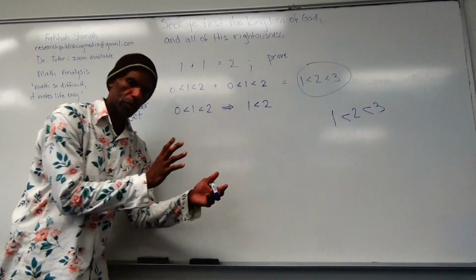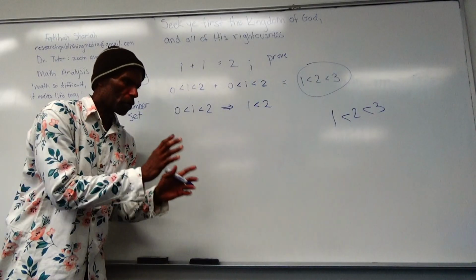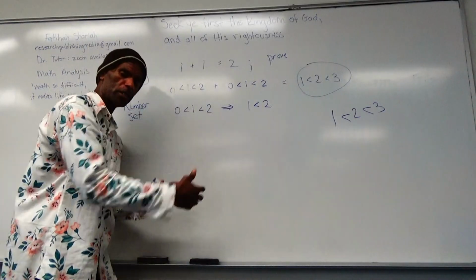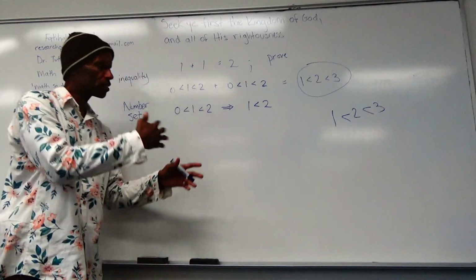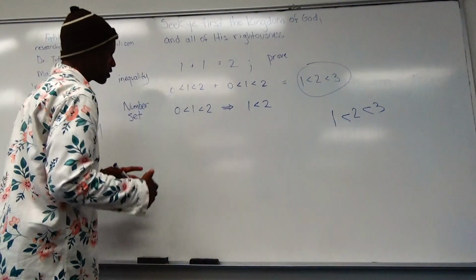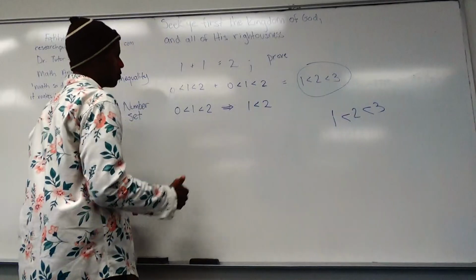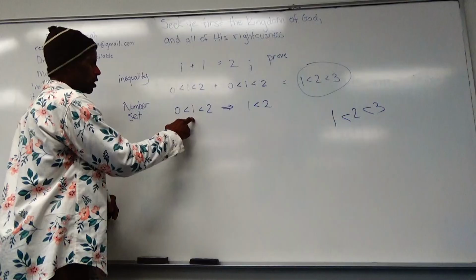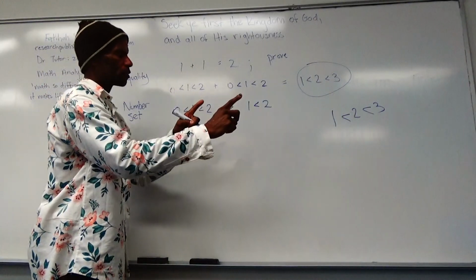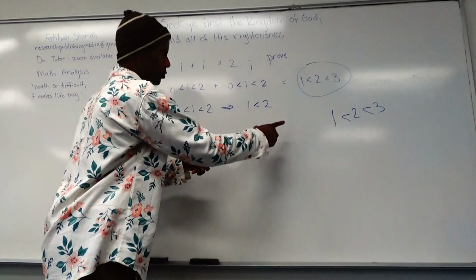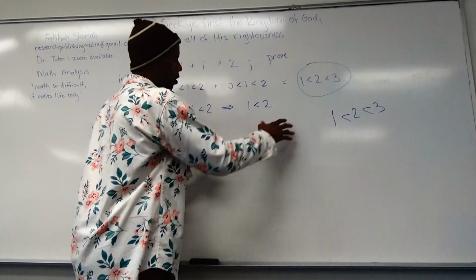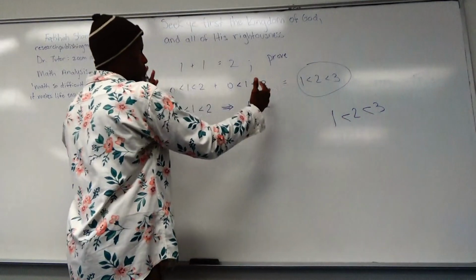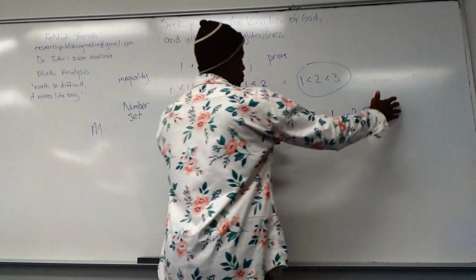So when you talk about natural numbers, there's only one number that's below 2, and that's 1. There's only one number that's greater than 0, and that's 1. So that's the value of 1. Now we have established 1 to have a value. Then we had to establish 2 to have a value. So 0 less than 1 less than 2 implies that 1 is less than 2. And the reason we wanted 1 less than 2 is because we're trying to prove that these two parts of this statement are equal to this.